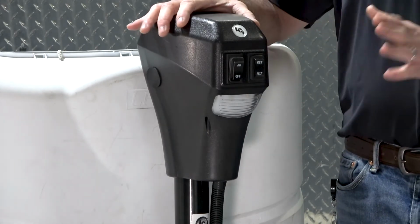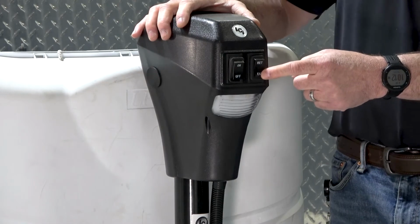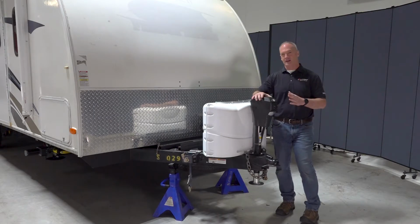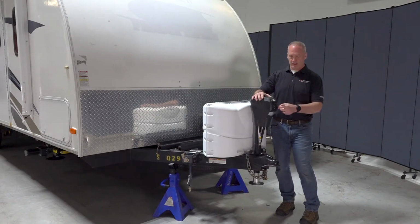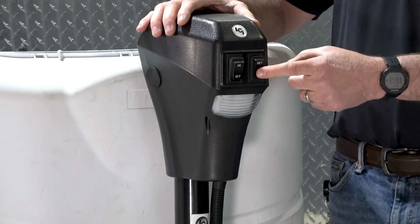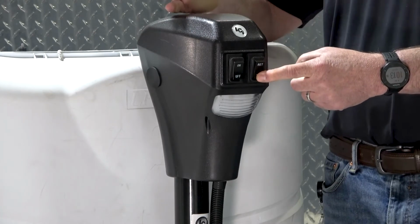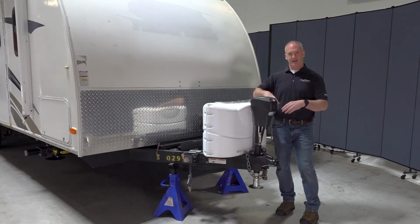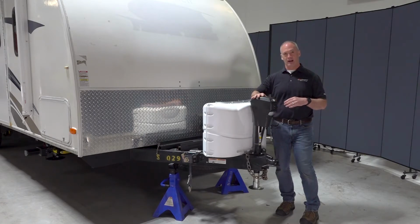So on that, you can extend the tongue jack manually just by selecting that and holding it until the tongue jack drives down to the ground and pushes it off your tow vehicle. Or you also have an auto extend feature that you can select by pushing the extend button and listening for the motor engagement once, twice, and then press and hold that for 5 seconds. And once that's past your 5 seconds, that'll actually go into an auto extend feature, and that'll automatically drive that leg down to the ground and push it off your tow vehicle.